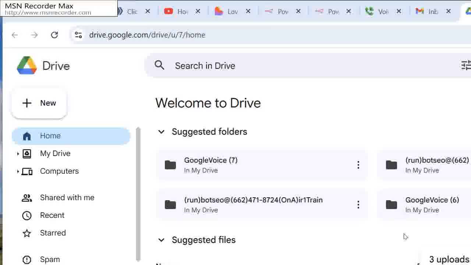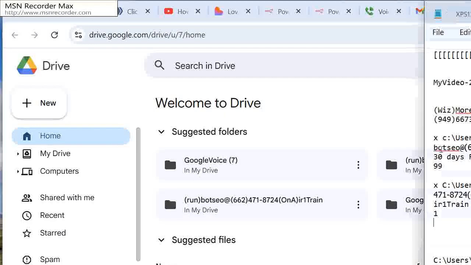The correct file name actually is this. It didn't work, so put an X after that. Save. Save.